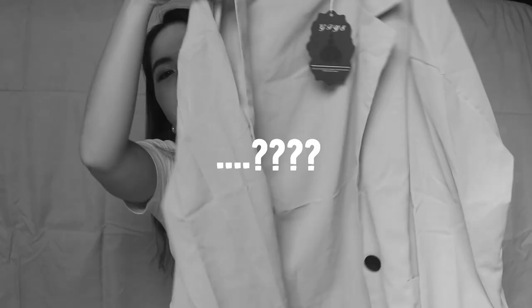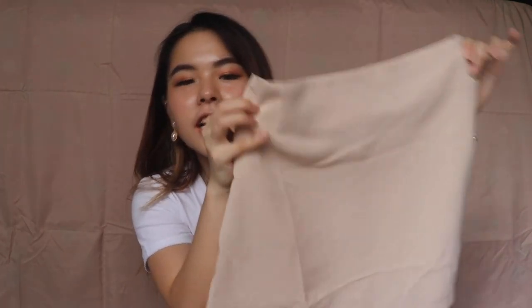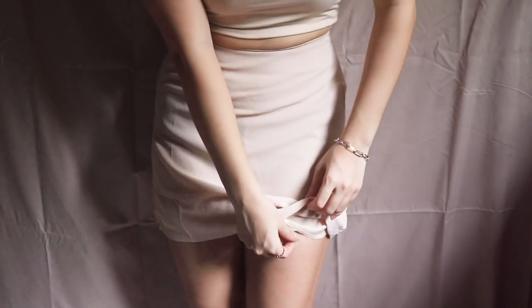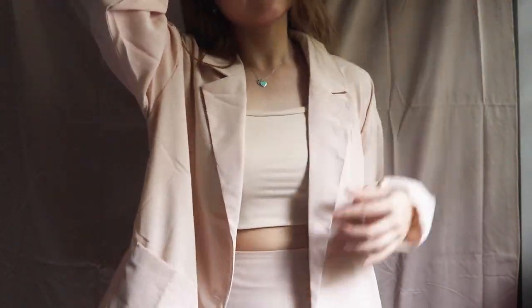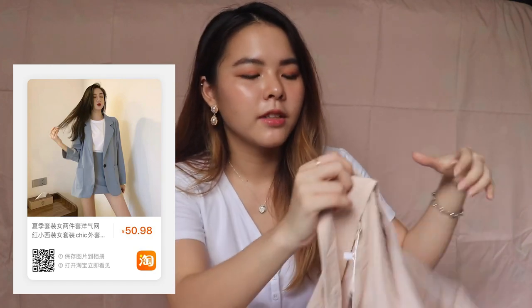The top also comes with two transparent straps so you can hang it on a hanger. The next beige scheme item is a blazer and a horizontal skirt set. The skirt is stretchable, it's an A-line skirt, and inside there's a lining so you wouldn't have any wardrobe malfunctions. The blazer is very thin but not see-through. It has functional pockets, which I love, and it's very suitable for Singapore weather. This whole set only cost $10 SGD for two items — one blazer and one skirt — so it's very worth it.